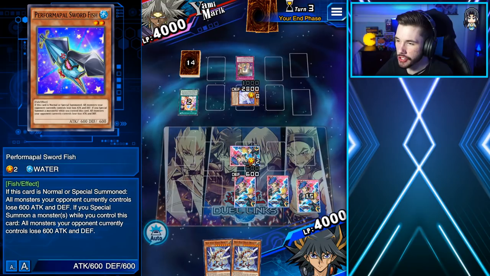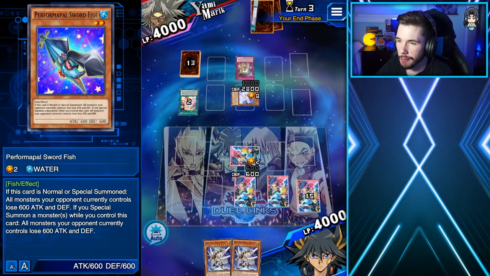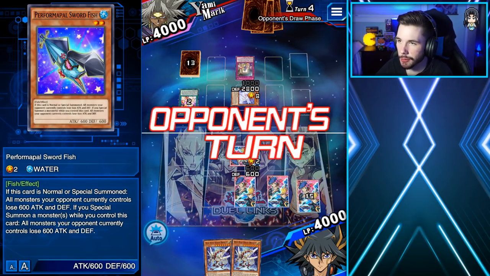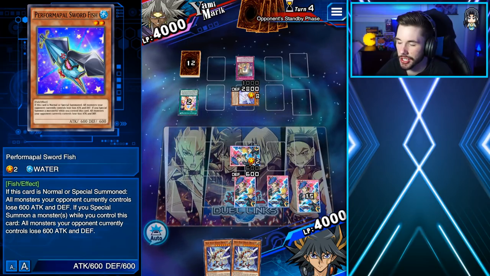PogChamp. There we go. Jeez, this guy's taking way too long to activate that effect. There we go. Like, I'm just chilling out here. I was able to grab a whole meal while waiting for this guy to play one effect during his end step. Like, jeez.